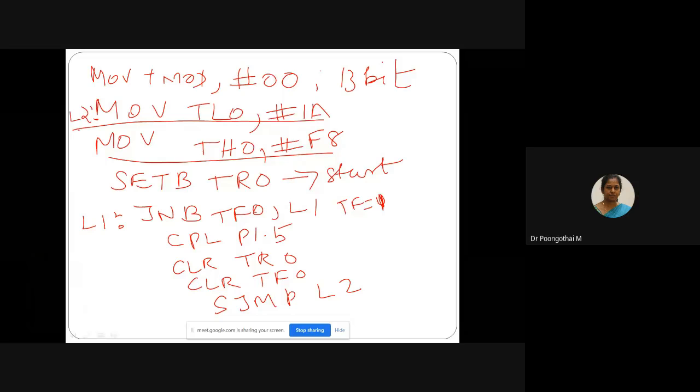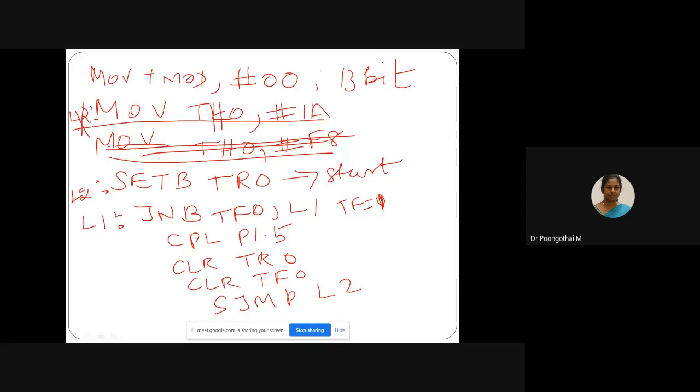The important thing is we need not load the value for reloading in order to repeat the operation. Okay. So here L2 comes here. That is SETB TR0. That is the difference. And here the TH0 statement is not necessary.